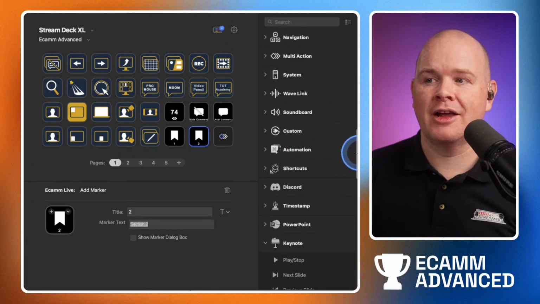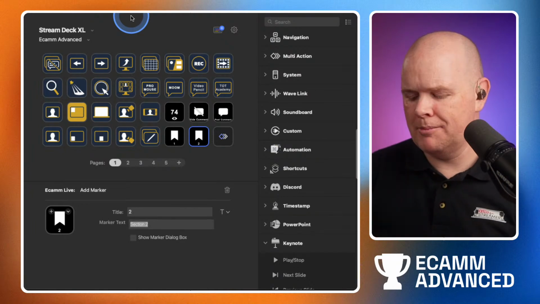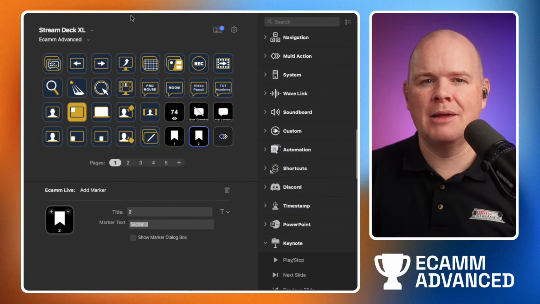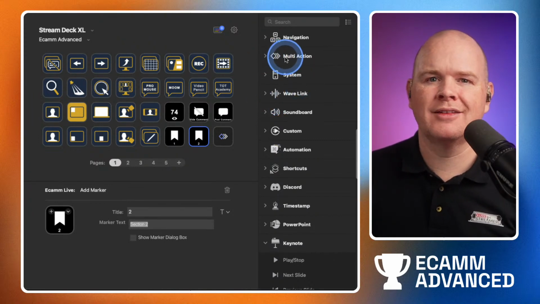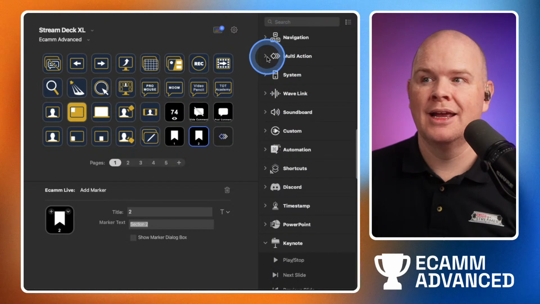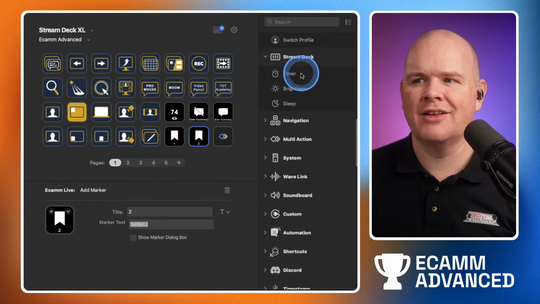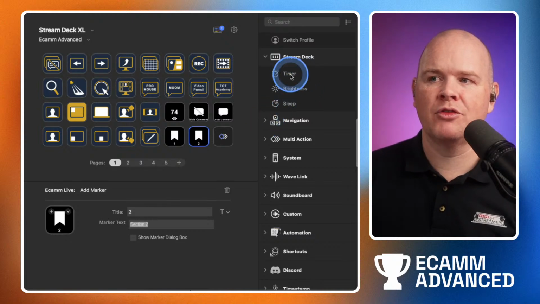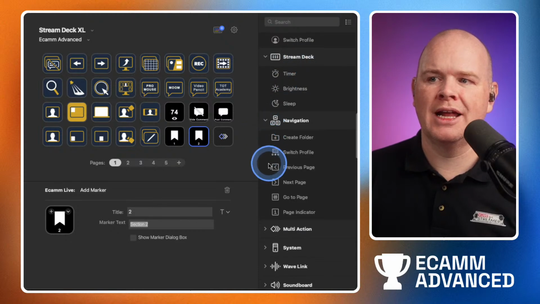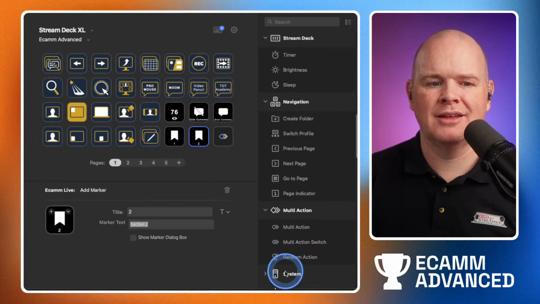One other thing I'll just mention: there has been an update to Stream Deck software just recently, but there was also a more major update when Stream Deck Plus came out. Previously there was a section of actions that was just called Stream Deck, with all of the Stream Deck stuff in. Now there is still one called Stream Deck here, but a lot of people have asked me where everything has gone, because there don't seem to be as many in there as there were. Well, now they've split it out into Stream Deck, navigation and multi-action. So these 3 different groupings replace the original one.